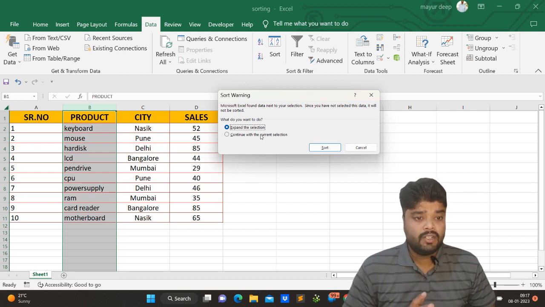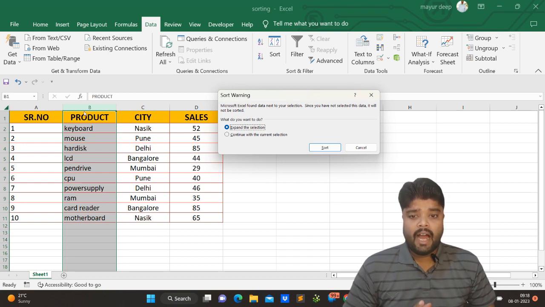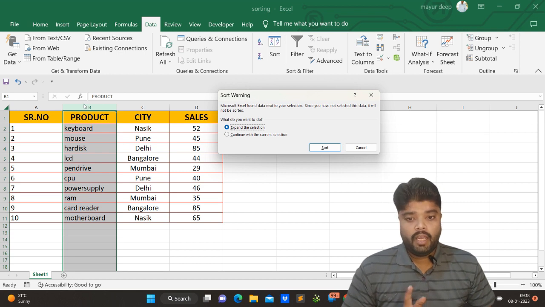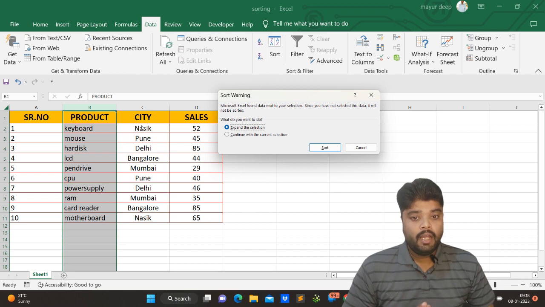Since you have not selected this data, it will not be sorted. I have selected only column B, so if I sort it, it will sort only column B, and the data beside it, which is C and D, will not be sorted.